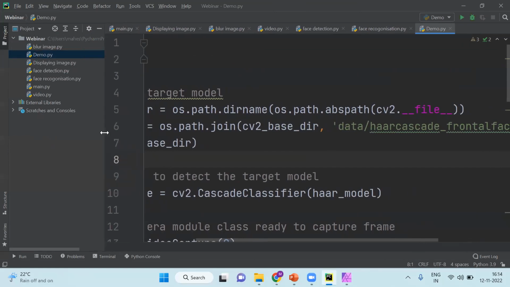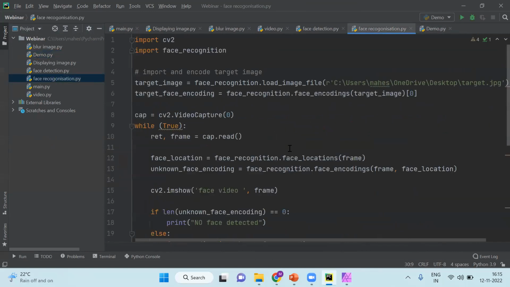Okay, this is face detection. And finally, the last thing we are going to see is face recognition. This is a little more advanced than earlier. What is face recognition? We have to give a target image of a person. I'm going to give my target image. But I'm not going to use CV2. I'm going to use the face recognition package, which is a separate package. To install it, you need conda, right? I will share the link in the chat after this.